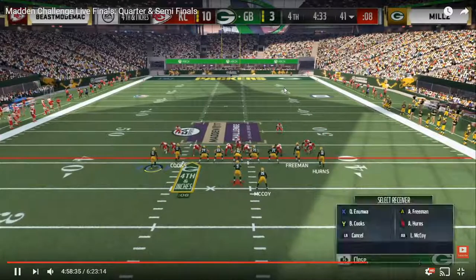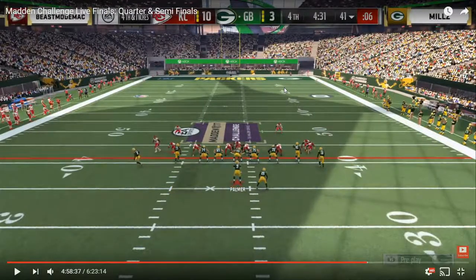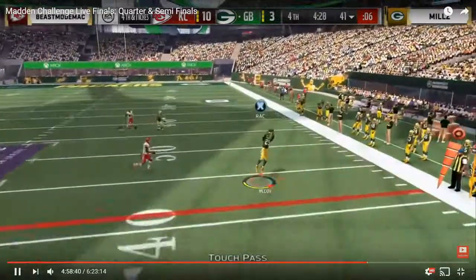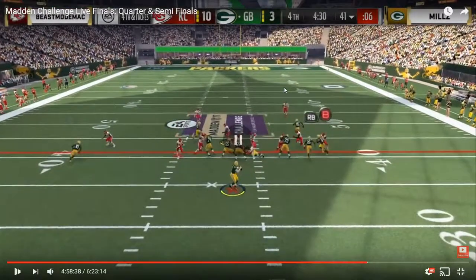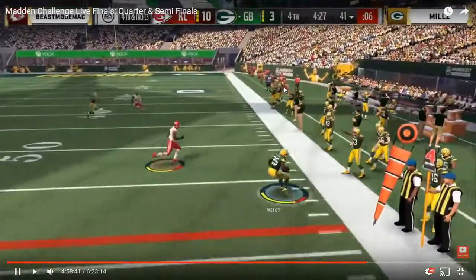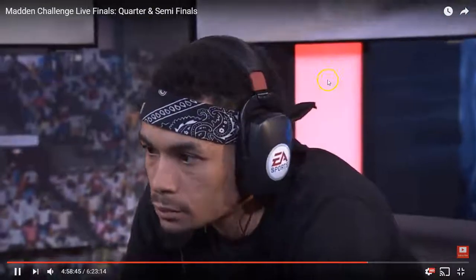So Mac tries to run Millz' defense against him, and it looked like Millz got an insane animation here. Yeah, watch LaShawn McCoy run this out route. I've never seen that before, but he ran like a speed out of the backfield, and that's not a drag route. That's just an out route. He just got a really quick cut. Granted, he would have been open either way. That's just very interesting. But good read by Millz. Mac sends 6.